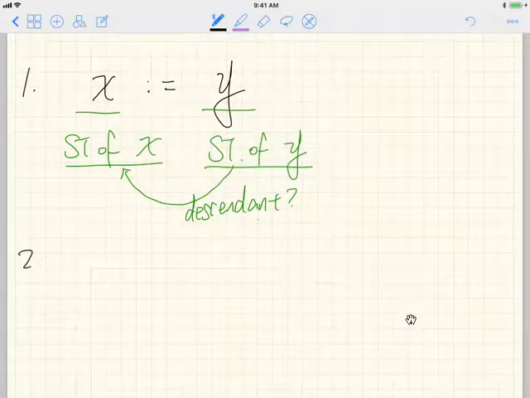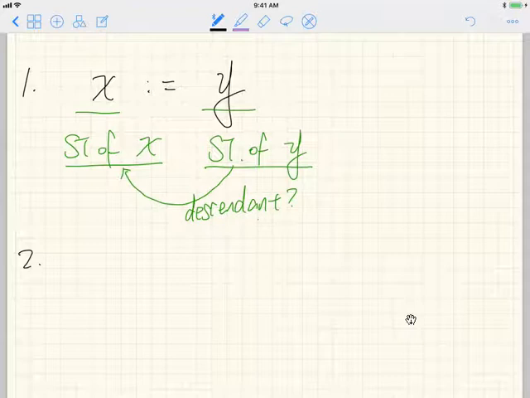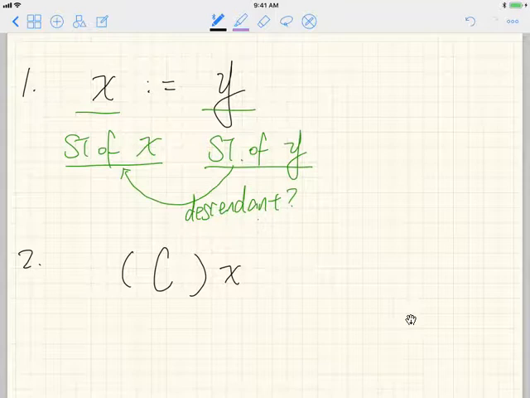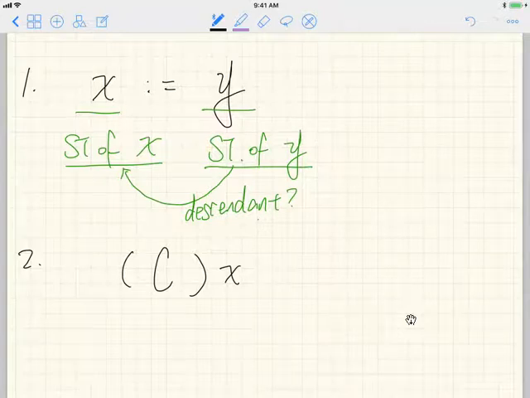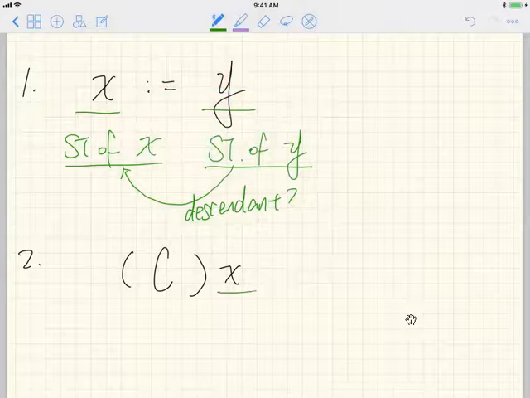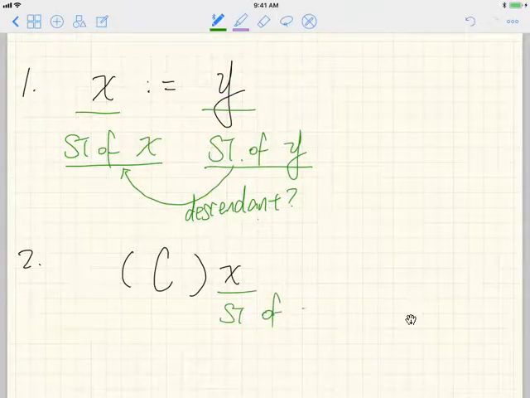Okay, second one. Let's say I have a variable x, and then I'm trying to cast x into some class C. Remember what we said last time. Whenever you're doing a cast, you temporarily change the static type of x into something. Changing the static type means you want to change the expectation, either to be fewer or more. In that case, you can either do upcast or downcast. So how do we judge if this compiles or not? First of all, look up the static type of x.